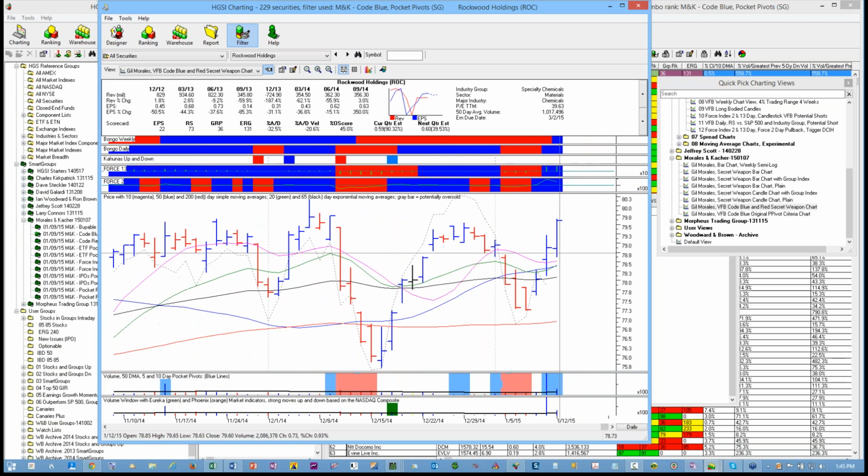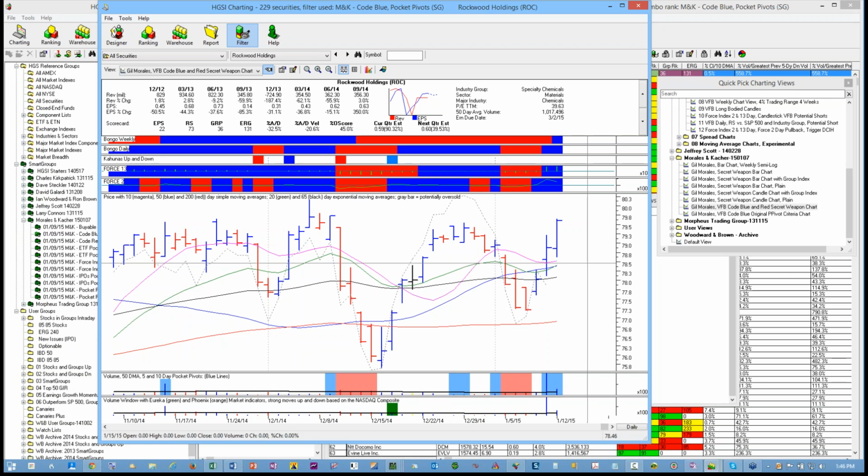represents Rockwood Holdings as of today, and you can see that it's trading well in the upper portion of its range, and also it is generating another pocket pivot intraday. So, you know, this is not a chart that I'm crazy about by any means. Look how loose this thing is, and there's plenty of resistance over here. But the point is, it passed the code blue, and it is going up, and these indicators are confirming that. Is what I'm trying to say.